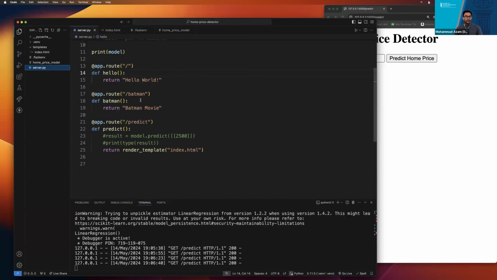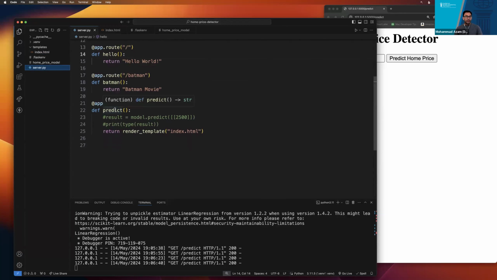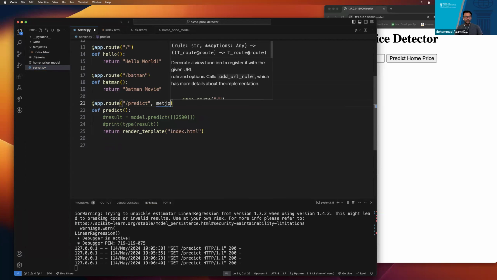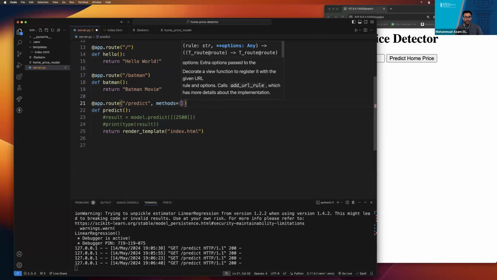So what we can do is, if we go back to our server, for the predict route over here, we can actually say that this predict route is going to be used for both the methods, for GET as well as POST.